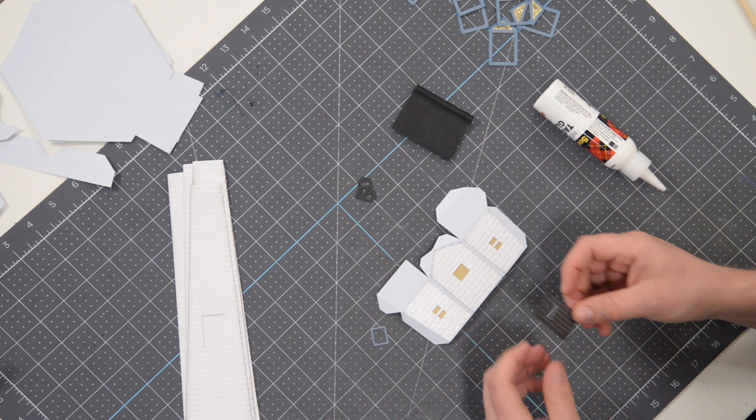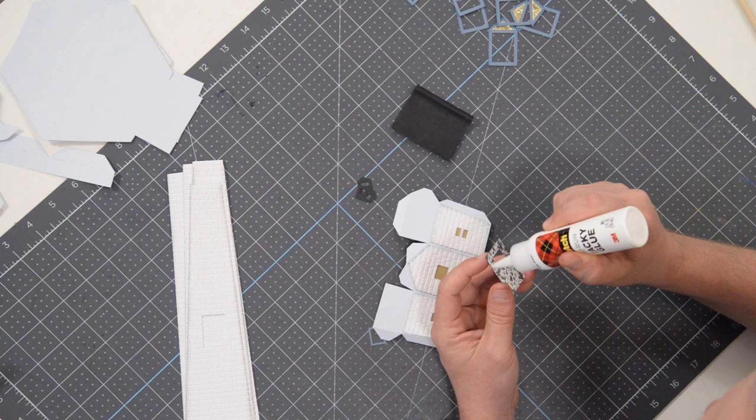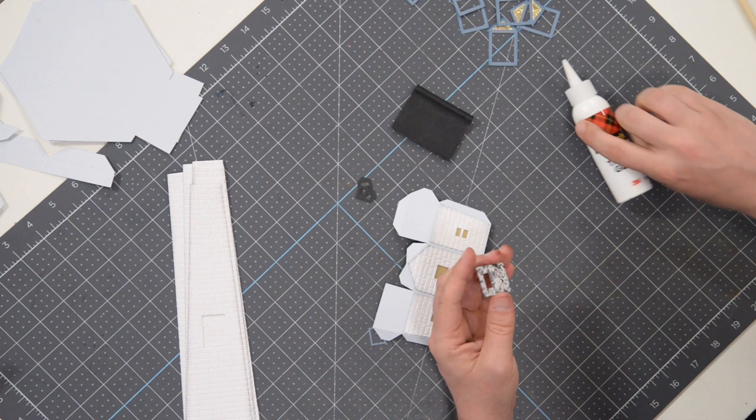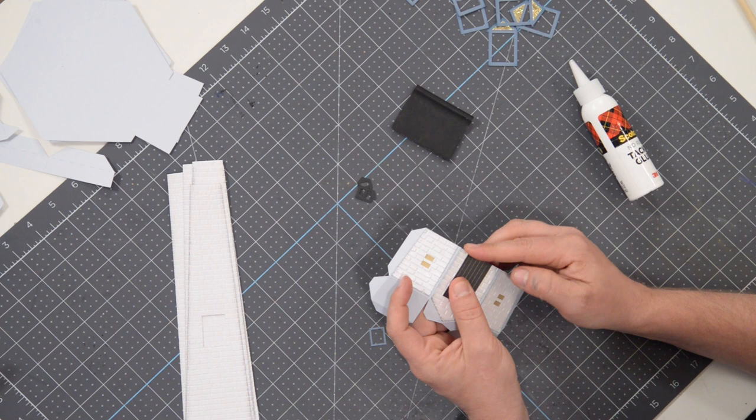And the door, of course, we have this little panel. It matches the little trim that we have at the top of the tower as well. So let's get that glued into place. Like so. And just match that up with the little hole where the vellum is, and also it's going to be flush with the bottom, so just use your finger to feel and make sure that it is in fact so.